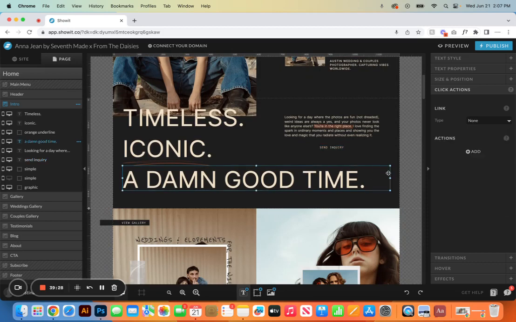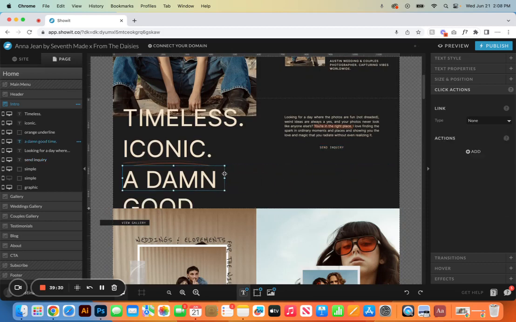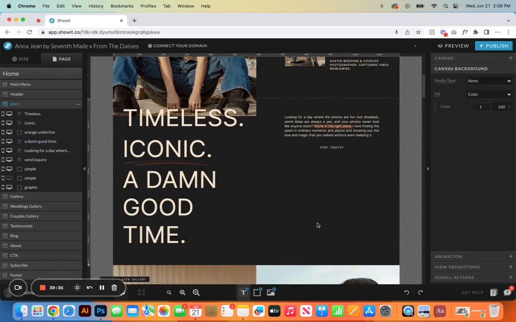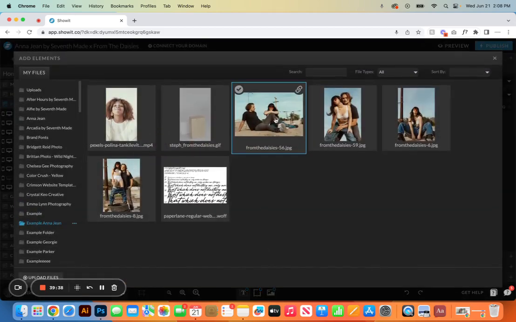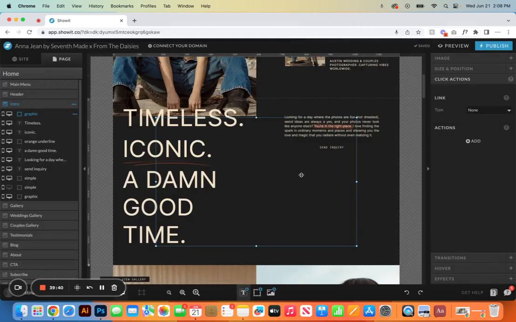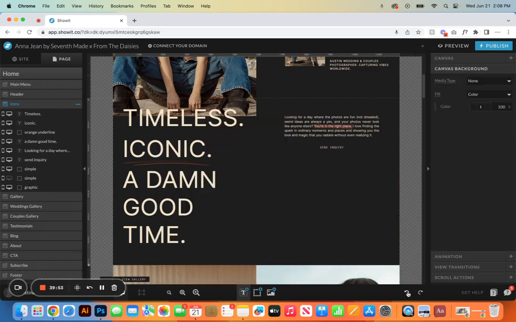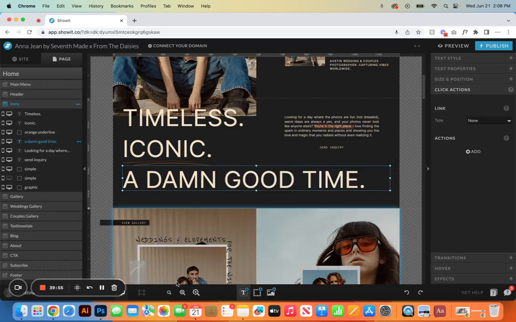And then you can truly just like move text wherever you want it. We could extend this to be longer, and you could add in even more photos over here. So you could totally come in here and customize it and really make it your own.